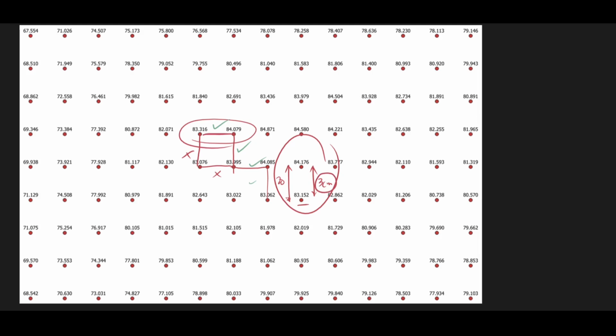It depends on you and the fit that you want in your bond paper, or the size, the most convenient way for you to draw. So it's up to you. You have the freedom to set this distance right here. So let's say you use 3 centimeters, okay? And you know that the contour is in here, 16 point something. So how do we locate it in the bond paper?